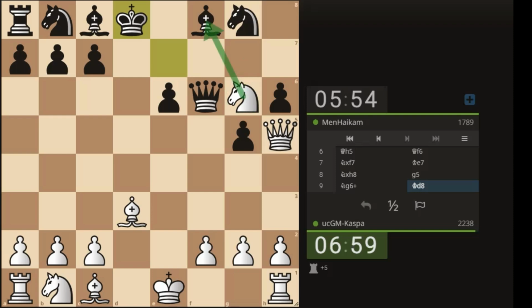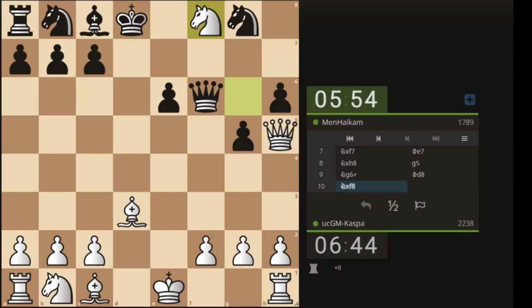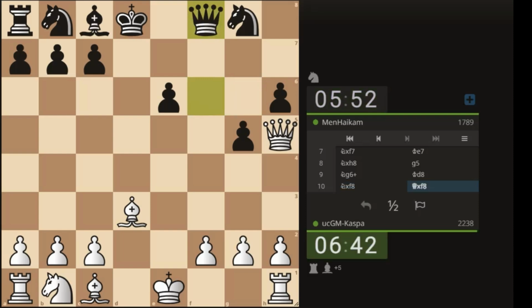So I guess I just have to take the dark squared bishop, simplifying the game, because you know, when you are up an exchange or when you're up a piece, you need to simplify the position. You need to exchange pieces but not pawns. So knight takes f8 wins. Guess black should take back. Yep, so queen takes f8.